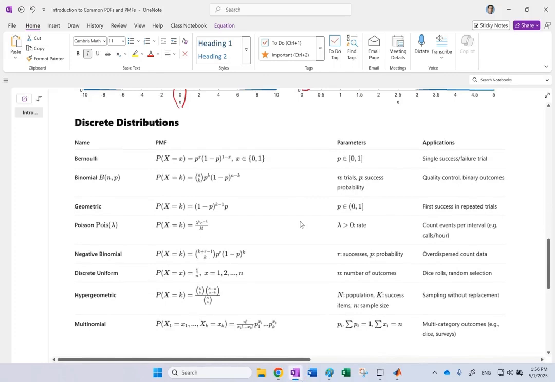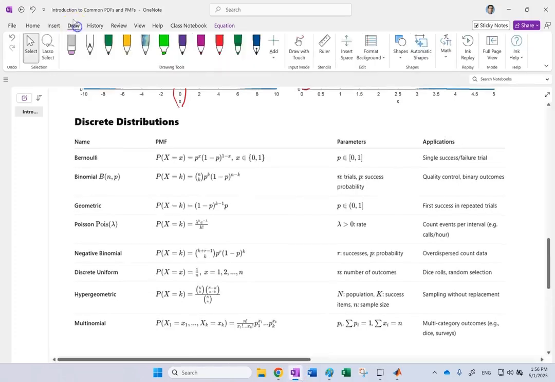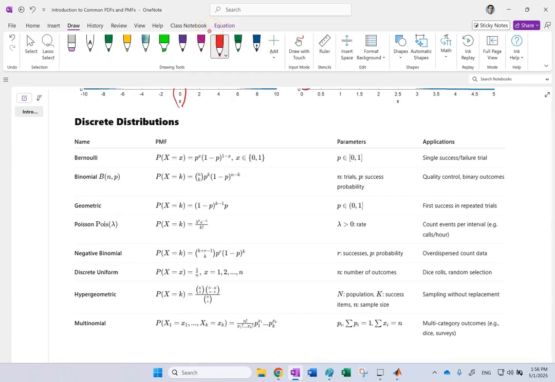The first one is called the Bernoulli, which is a special case of the binomial distribution. For that reason, let me talk about binomial and then come back to Bernoulli. If I make n equal to 1, binomial becomes Bernoulli. Binomial is when you have a random event that has a chance of success of p, where p is between 0 and 1, and you repeat that n times, and you want to know k successes out of n tries.